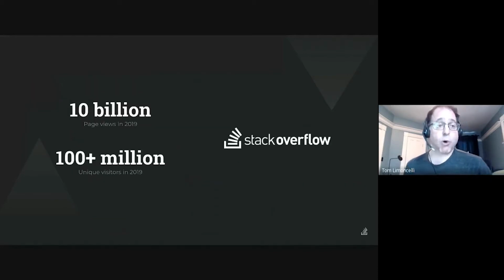As I mentioned before, I work at Stack Overflow. I think you've probably heard of Stack Overflow. Billions of page views a year, millions of users. In fact, demographers tell us that there are about 20 million software engineers in the world. And so we have 100 million users, which means every time you meet 2 software engineers, 5 of them use our website.